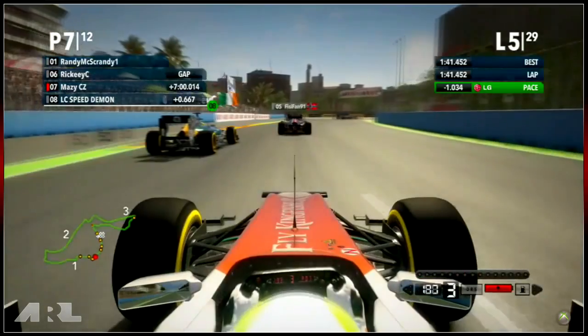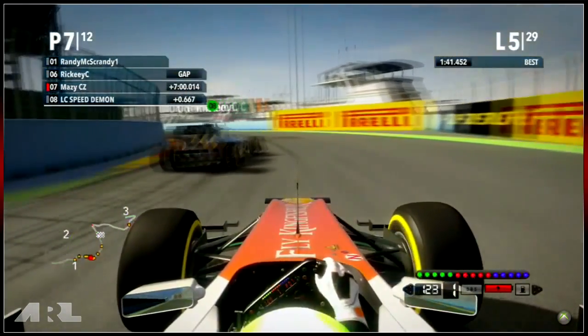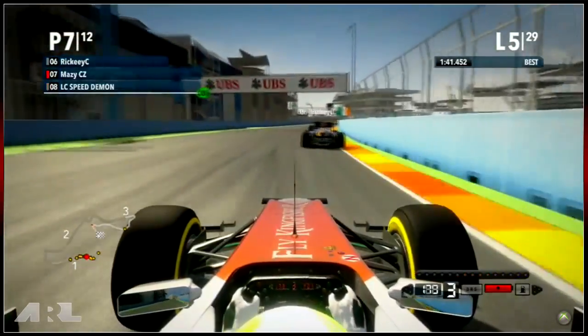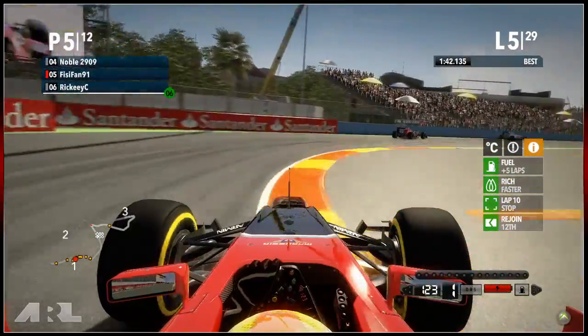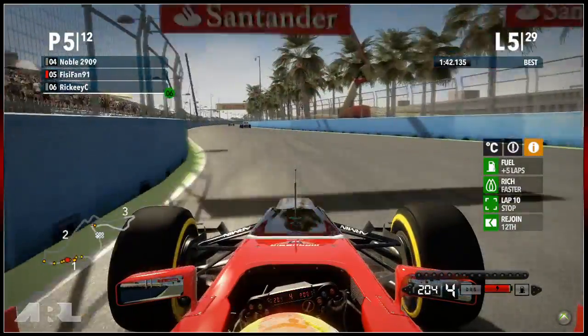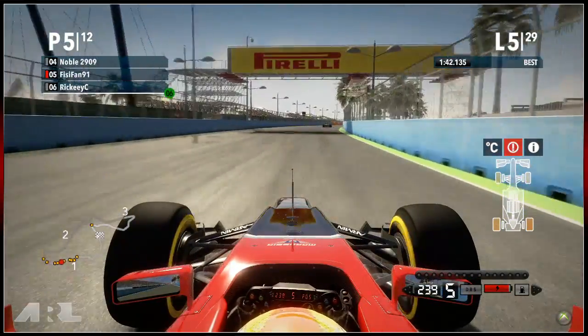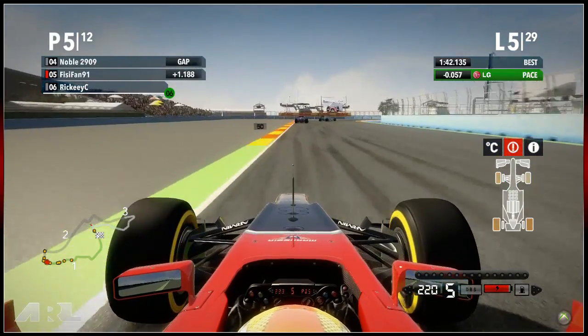He's found his form after racing in that very odd camera angle the first few races. He's realised that this T-cam that Mazy CZ uses and a lot of the other drivers is the quickest way to do it, just in terms of the camera angle and seeing the corners. And he's definitely found pace. And look, he's up into fifth place. He's going to be completely satisfied with that, isn't he, Ryan?